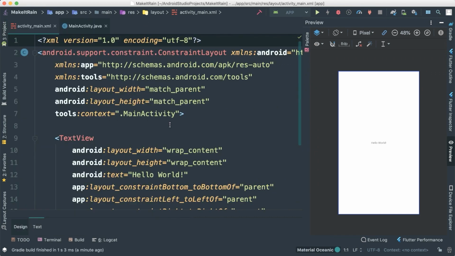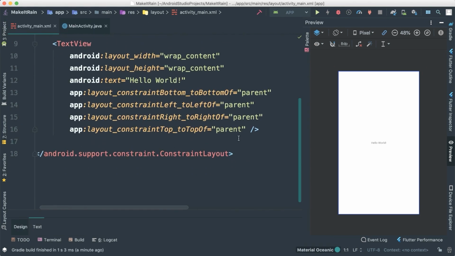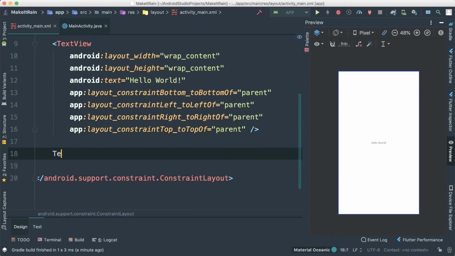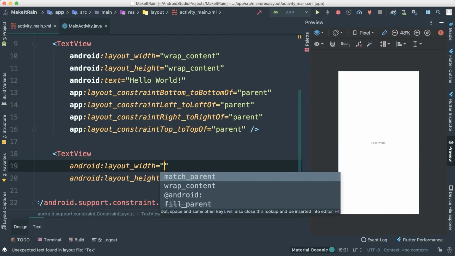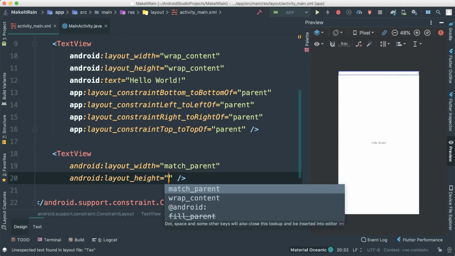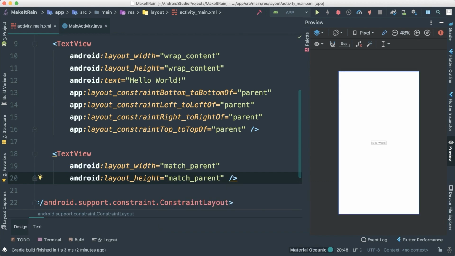Let's close this down in code, right? So I can add, if I want to, another text view. So I can come down here, say open parenthesis, and I can say TextView and hit enter, and then I can start laying things out. So for layout width, I can say match_parent, for instance, which means it's going to be the size of the entire width of our screen here. Height, I can say also match_parent. Okay, so there's different ways to do this. Okay, that's our text, and I can give it an ID.